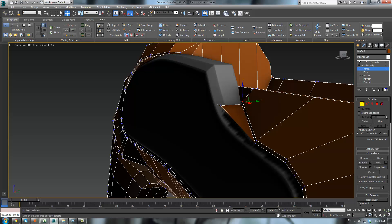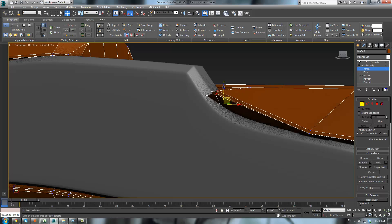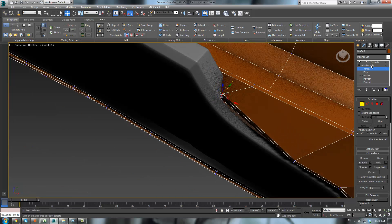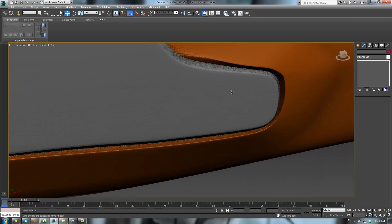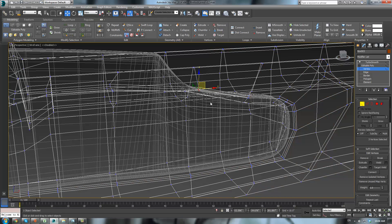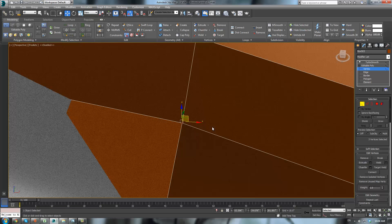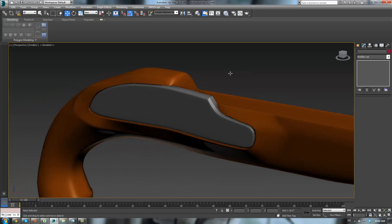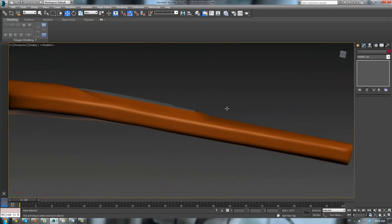Let's take this and this, maybe drag them up that way. Click and kind of maneuver it, like so — back just a bit. There we go, that's better. There's no real way of doing that easily without cutting some stuff. That's actually not bad — that kind of curves in. Well, we'll let it be there. So just check the mesh as a whole, make sure we don't have any holes or anything.